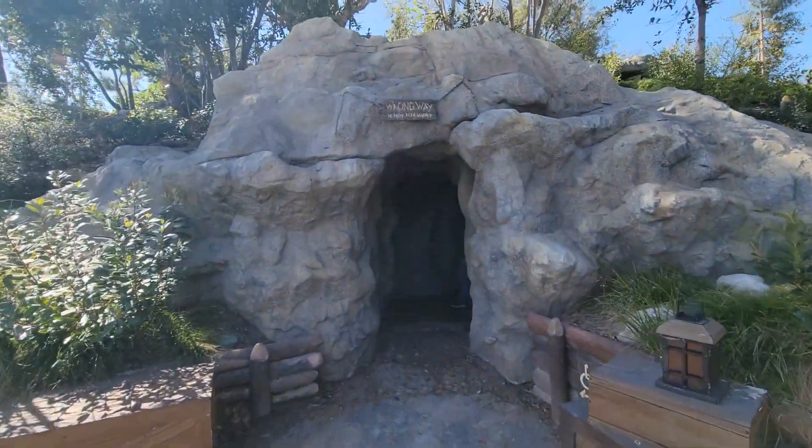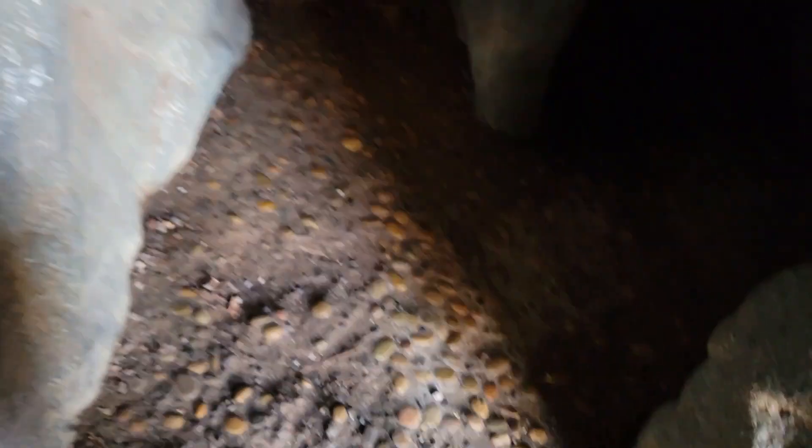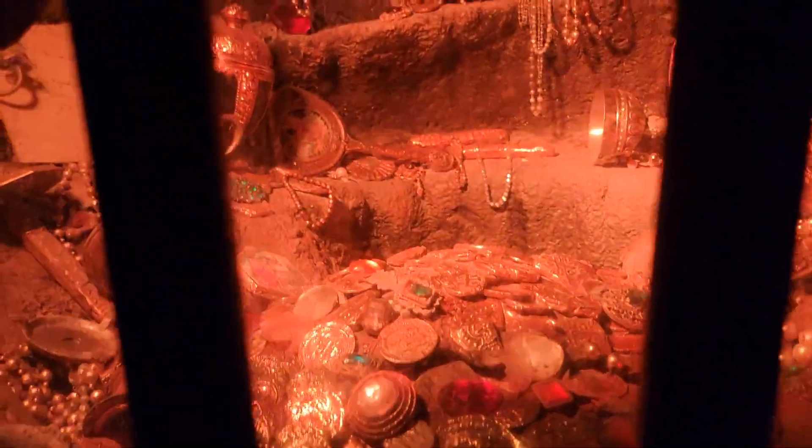All right, we're gonna go through here — wrong way, you have been warned. Okay, it's not really a wrong way. Oh, it's nice and cool in here, and dark — very little lighting. I can hear bats and stuff. Oh, I found me a dead pirate and a right dull fella he is, make no mistake. Mean no disrespect, Billy — you're a fine fella, Billy — but I think he's talking to himself. Oh, we found us some gold! And of course more gold. It's probably a curse — it's best we don't touch it. Spiderweb.